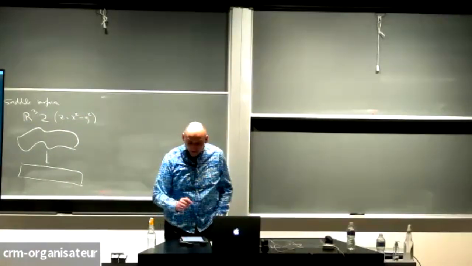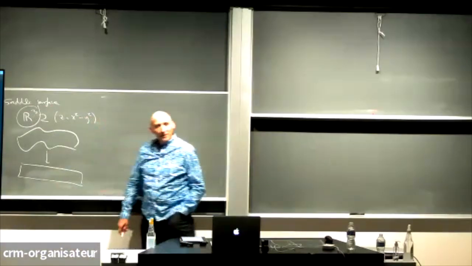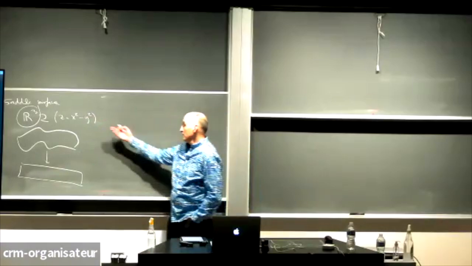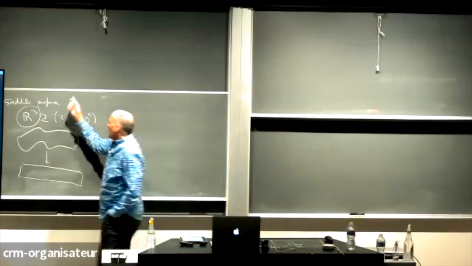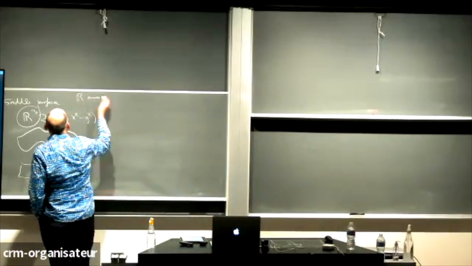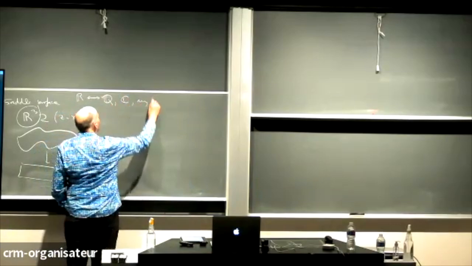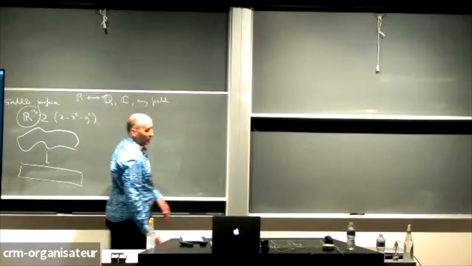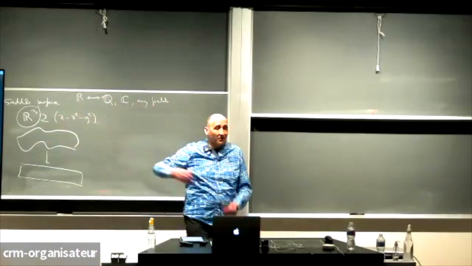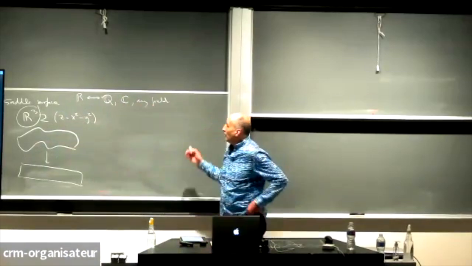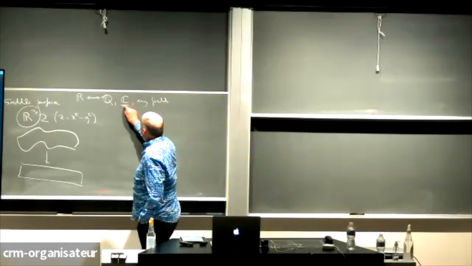So let's do something slightly different. First of all, I'd like to generalize this to arbitrary fields. This equation makes sense in any field, so you can replace R with Q or C or basically any field. Or if you're so interested, for this particular equation you only need a ring. You don't even need to be able to divide. But definitely these work, and I will concentrate on the complex case.